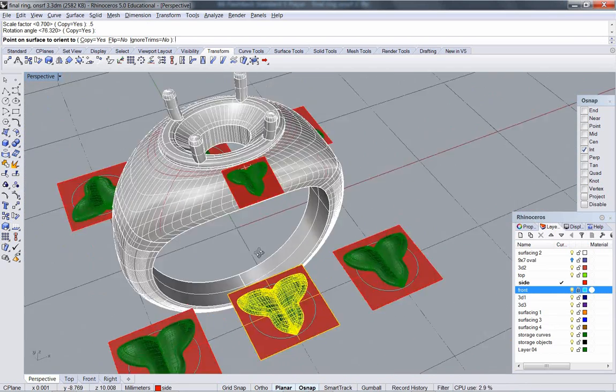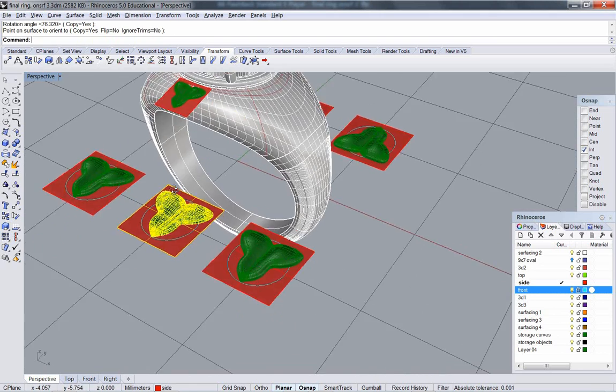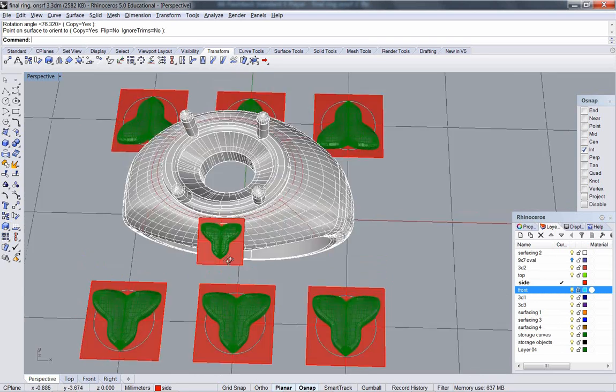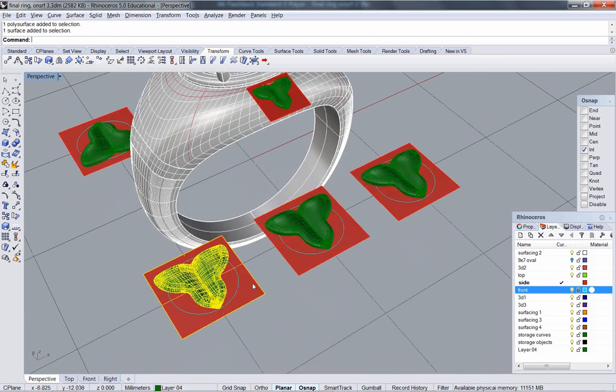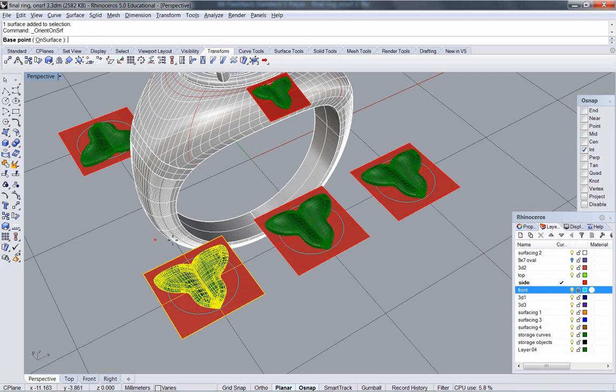So that's where it decided to put that surface for me. Orient on surface, quads again.